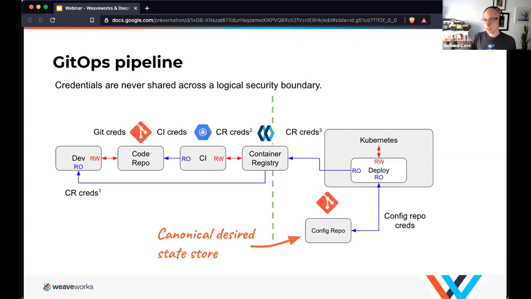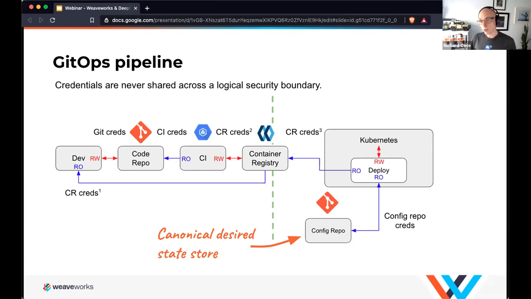So the GitOps agent, Flux in this instance, will have read-only access to that config repo, because that's all it needs essentially to run. So it's going to be monitoring that configuration repo, saying, what is my desired state and what is my actual state? And then it will reconcile the two and do any deployments that have been declared in there. So Flux can actually run in write back mode as well, which you'll see later in one of the demos, where it can actually update the desired state as well on changes to the container registry. But by default, it operates in a read-only mode.